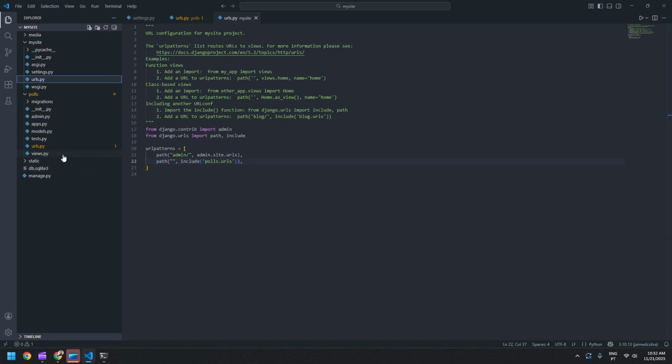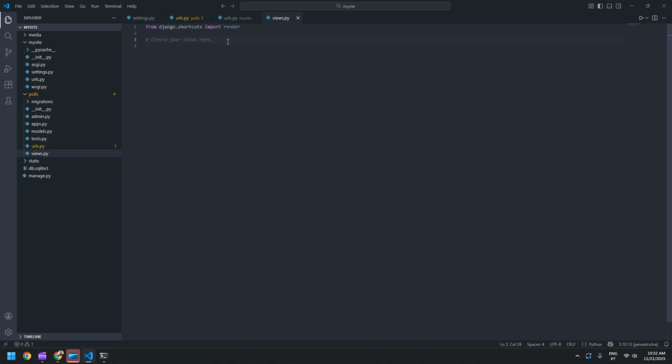Now let's define a class-based view and choose a template name.